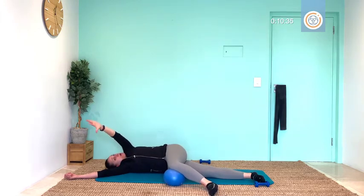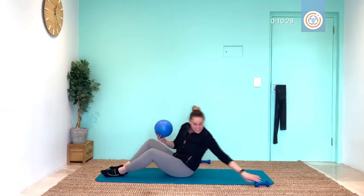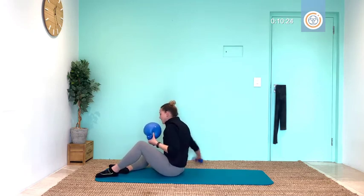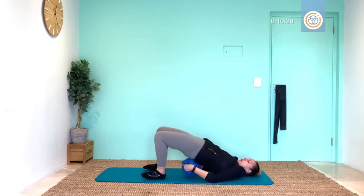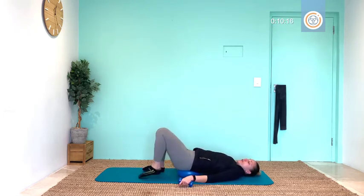3, 2, 1 as you draw it back and let's grab onto that ball and that old cushion. We place it underneath your sacrum. If your neck is feeling up for one more, you can grab those weights. If your neck is tired, work without the weights for me. And let's get that core activated before we mobilize and stretch you. So placing that ball and cushion under your sacrum, not in the middle of your back.